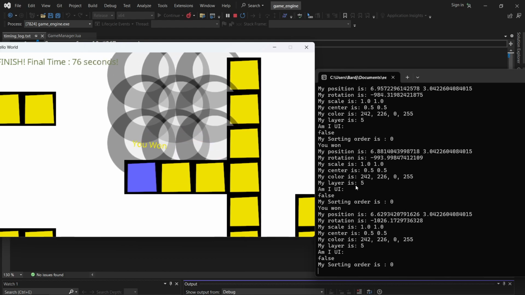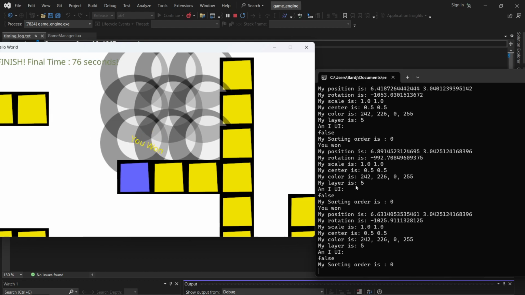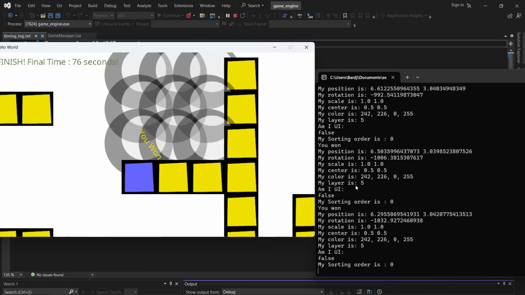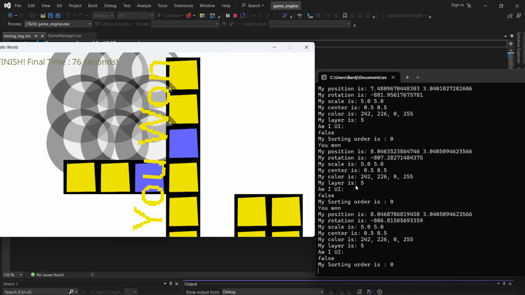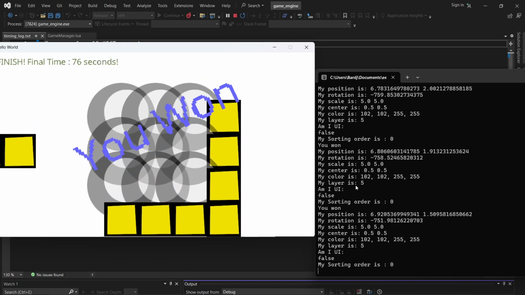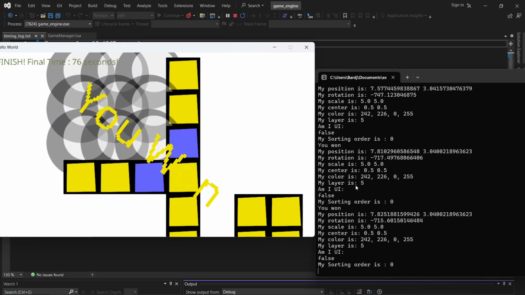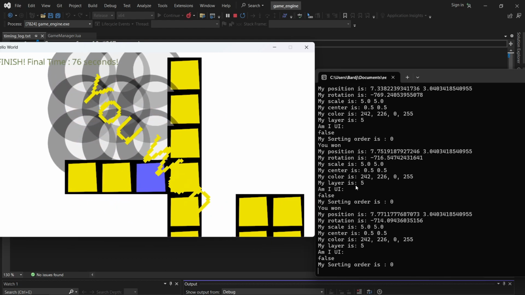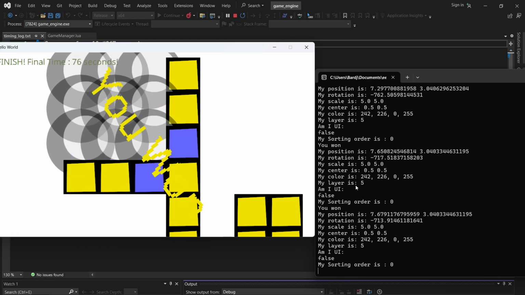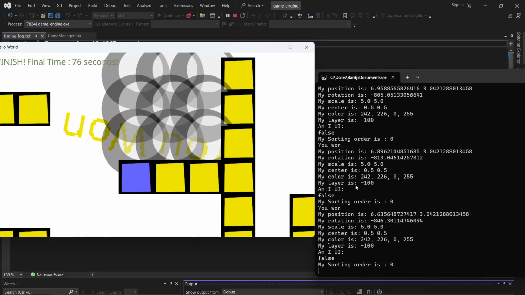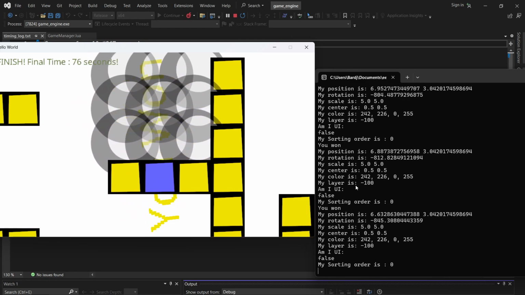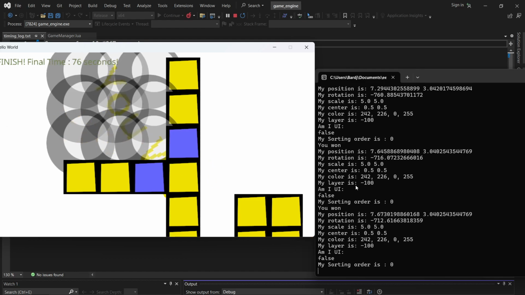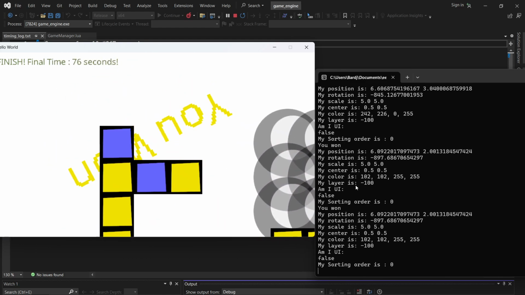But first off, let's just change the layer of what this is on. Actually, no, let's start with the scale. Now the text is much larger. Text can even have its color changed as well. But let's say, for example, we wanted this text or world object to be rendered on a layer behind. It's still in the world, but now we can have text in the background, which was not something we could do previously.